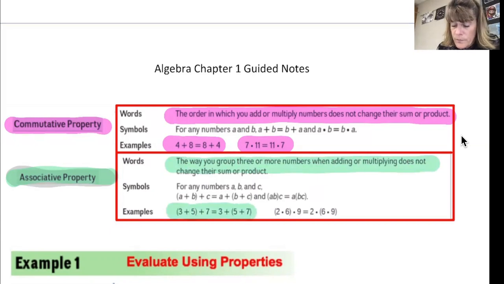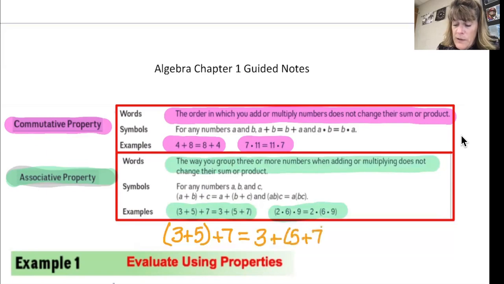So remember that grouping tells us which numbers to do first, because when we use PEMDAS, we do parentheses first. So in this case, we have (3 plus 5) plus 7. If I do the parentheses first, I take 3 plus 5, that's 8, and then 8 plus 7 is 15. That equals the same 3 numbers, but this time we have the parentheses around the 5 plus 7, saying, okay, 5 plus 7 is 12, 12 plus 3 is 15.